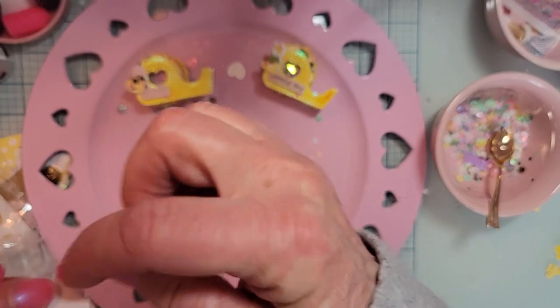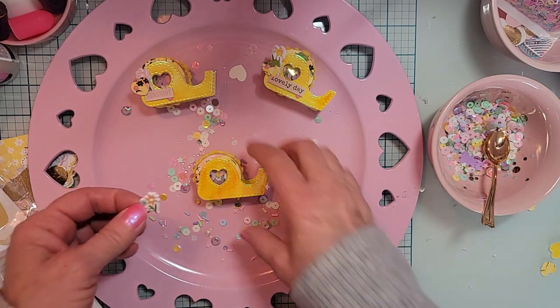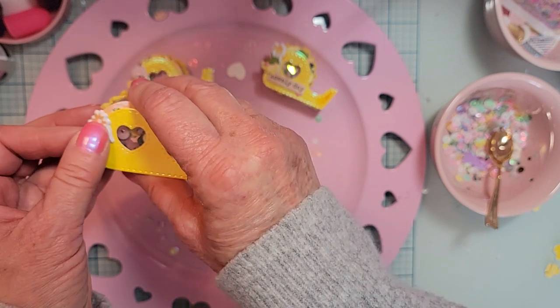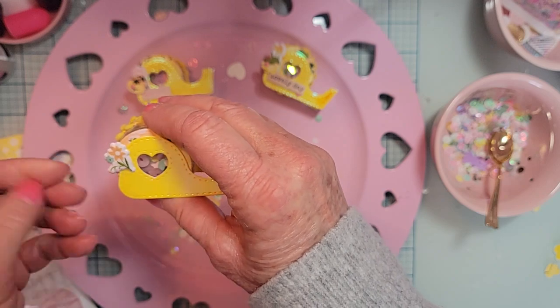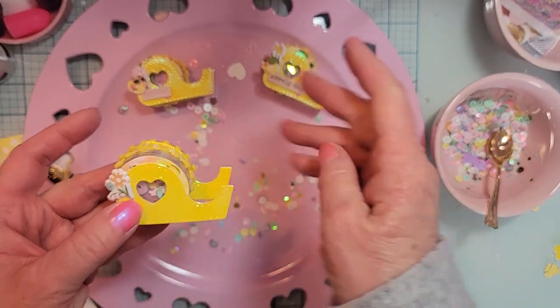And I'm just going to put some hot glue right here on the edge. I always use glue on my stuff because sometimes stuff just doesn't stay stuck. So I'm just going to line this up and stick it up here and let it hang off a little bit. So there's my little puffy flower right there.